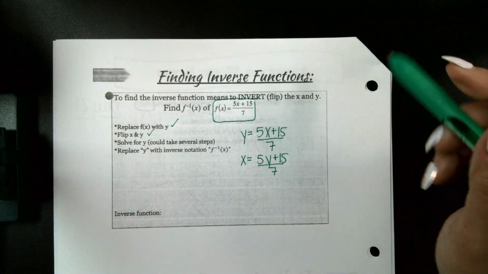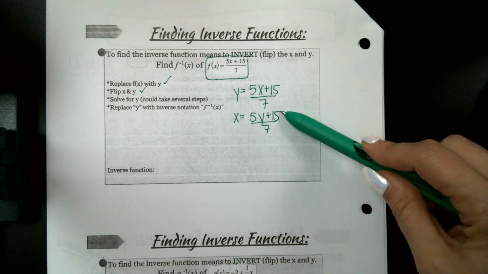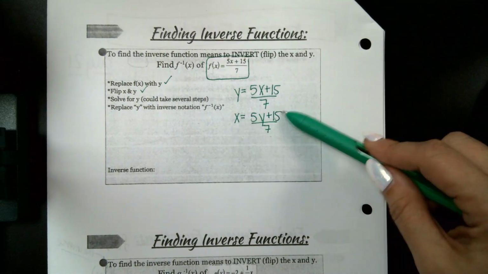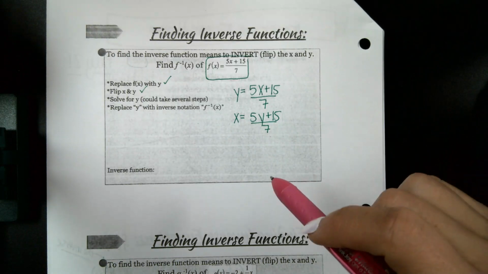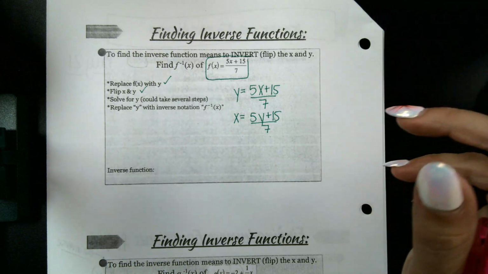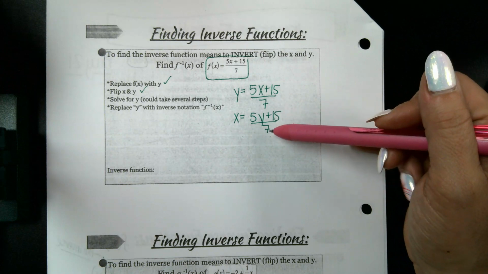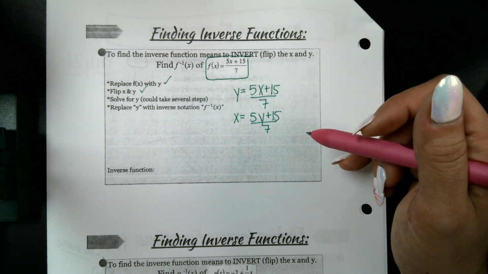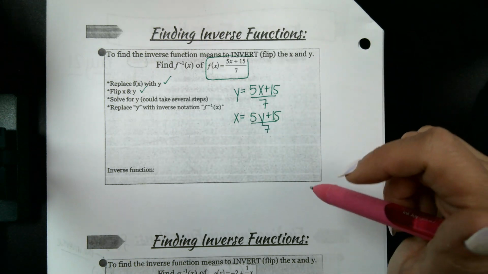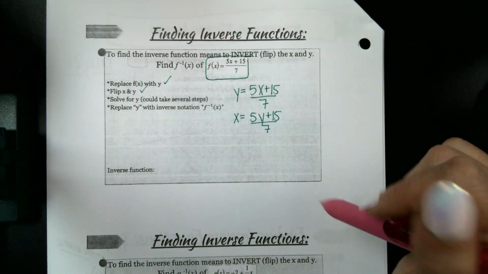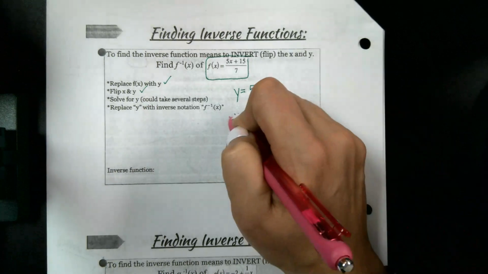Okay, so now we need to solve for y. So look up here, please. We've got a 5, a 15, and a 7. Which of those numbers do I have to move first? I can't subtract 15 because there's still a denominator. Subtract 5? Not yet. And actually, that's multiplication, so we won't subtract it. What number has to go? 7. Yeah, so if they've divided by 7, we multiply. Okay, so we're going to multiply both sides by 7.